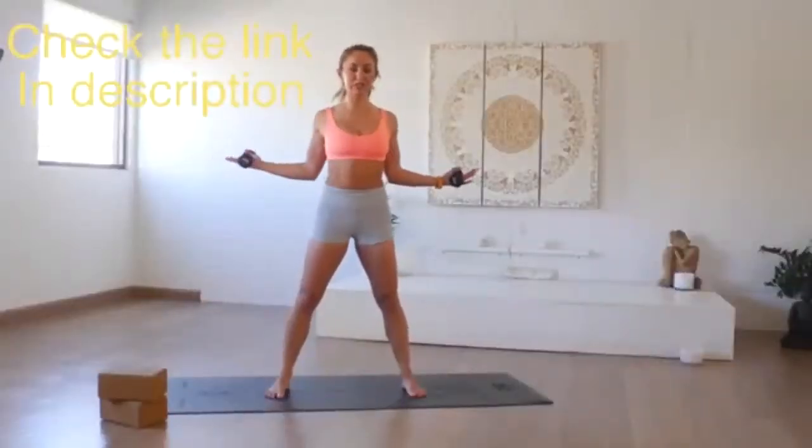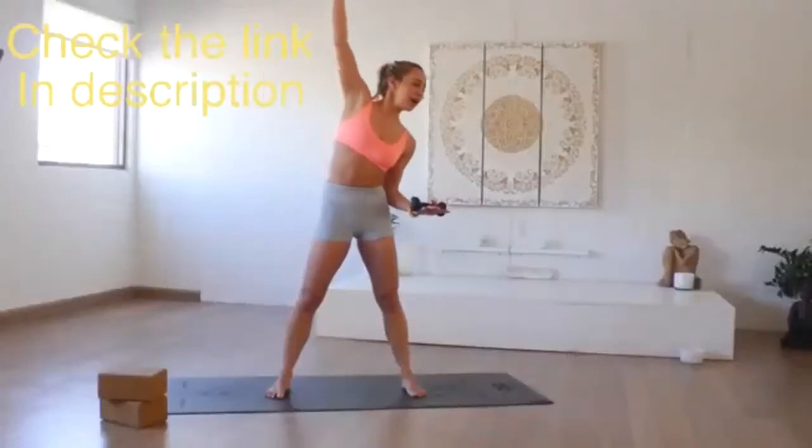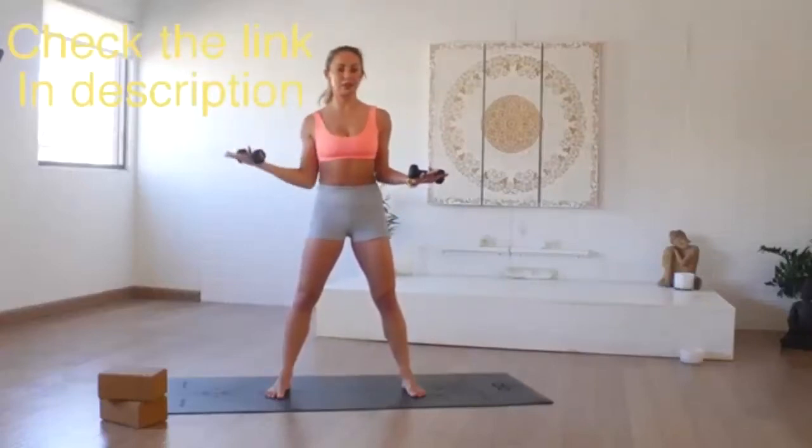Now we're gonna alternate the arms, 8, 7, 6. Squeeze those shoulder blades together with every single one. 3, 2, and 1. Nice job. We're going to reach the arm up. Give this little bend here. And notice the other arm reaches or stays right there as the other one reaches up.